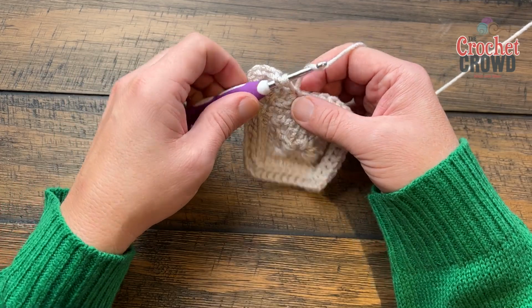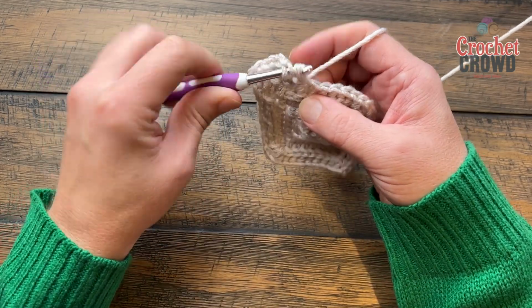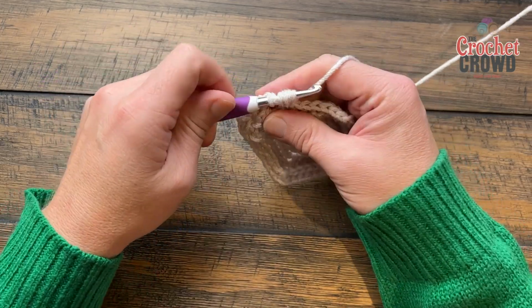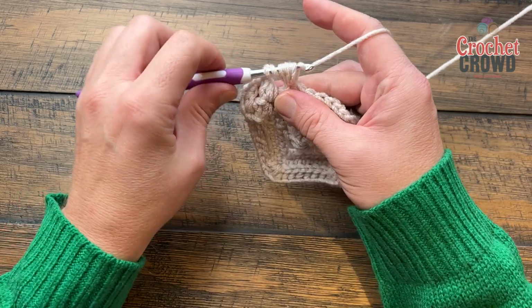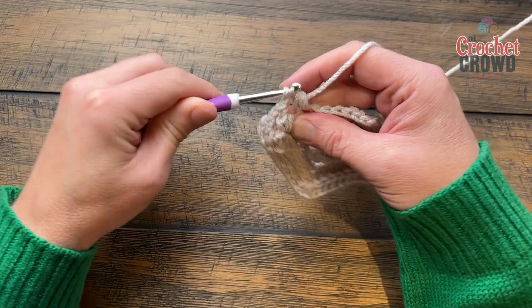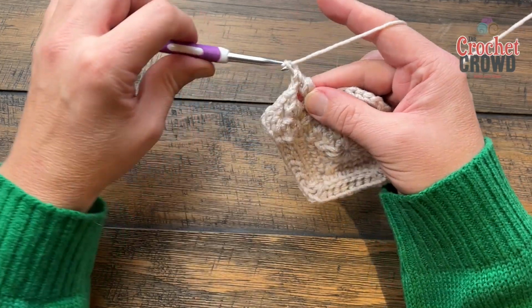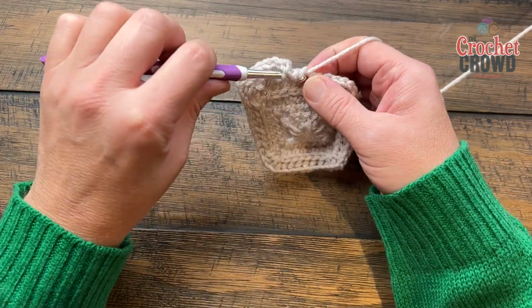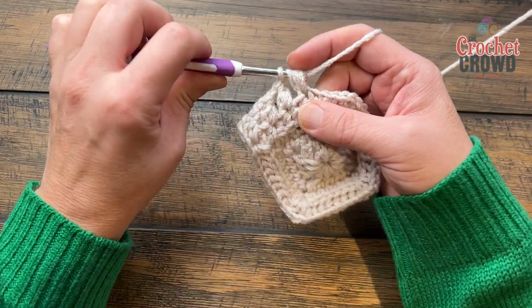So yarn over and in, yarn over and in, and yarn over and in. And then you're going to yarn over and pull through everything but the final. Yarn over, pull through 2. Just suspend it, chain 1 to move on, and you'll skip 1. And you're going to do this all the way to the corner. So I'll meet you at the first corner in just a moment.